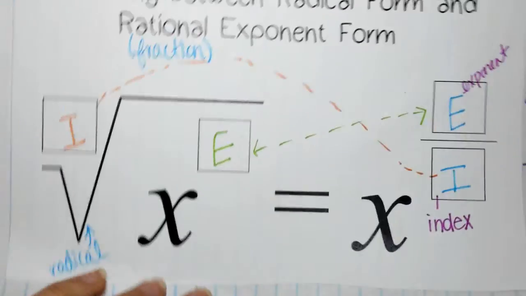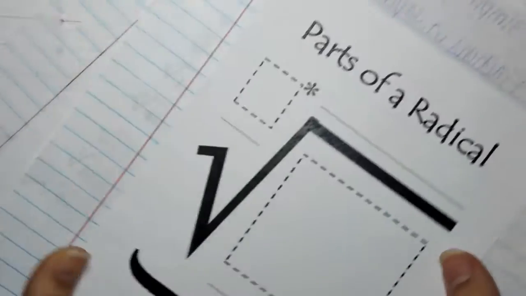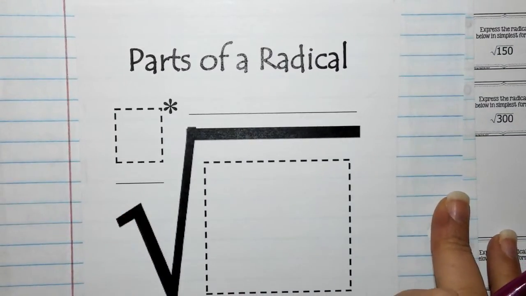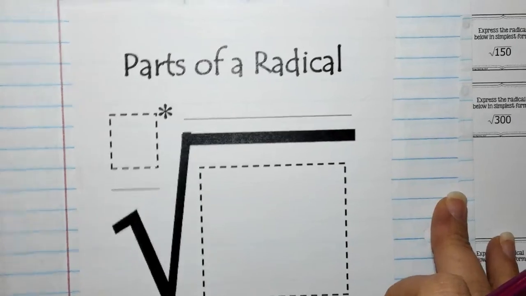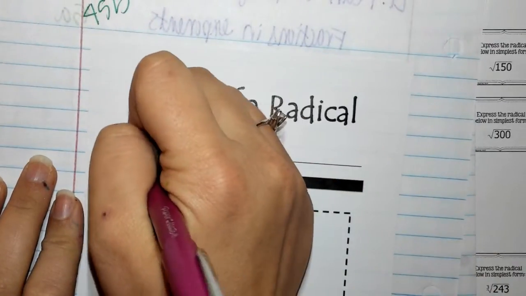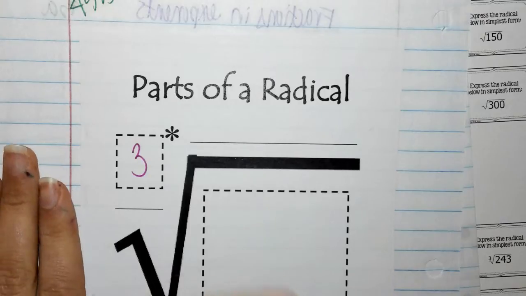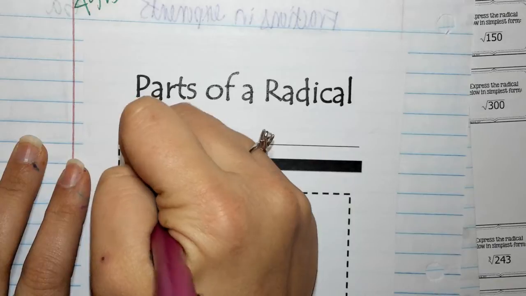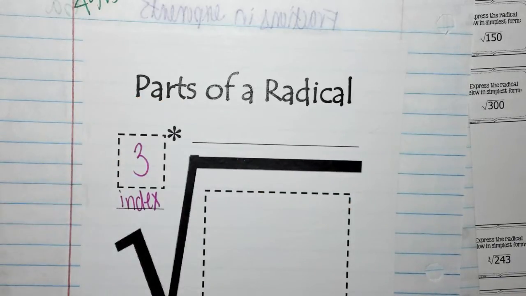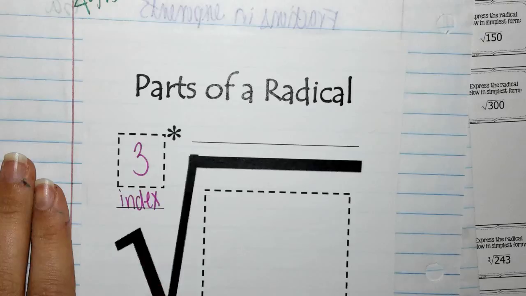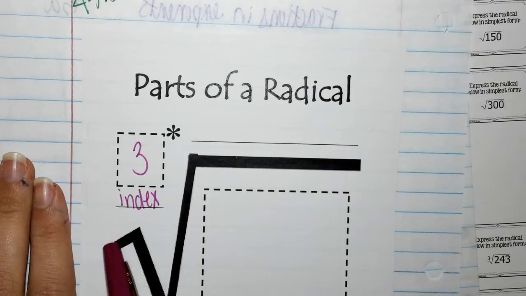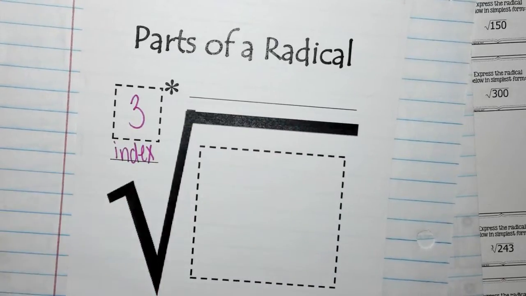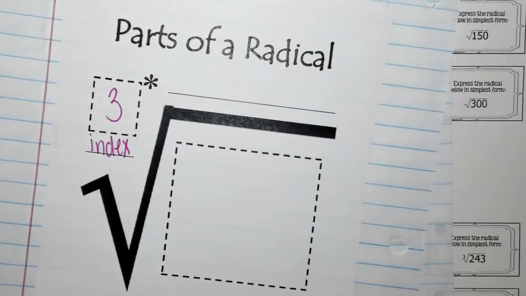All right. So now, please flip your paper over. Now, what did we say goes inside the mullet? The index. Okay. So we're going to put a 3 right here, and we're going to call this the index. What is this entire thing called? Listen to what I'm asking before we just shout stuff. What is the entire thing called? A radical or a root. Take a point.